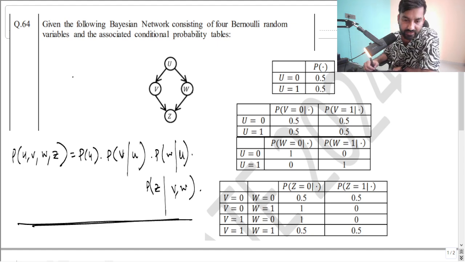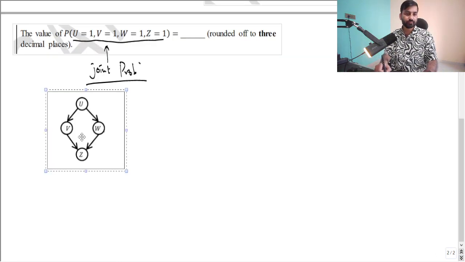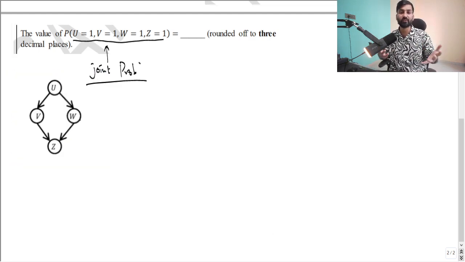I can again write this if you want, because clarity should be there. So I'm just going to take this from here, and you should be very comfortable if any Bayesian network is given, or see what kind of question they will be asking. They might give you a Bayesian network and you have to find the joint probability, that is very simple. And if they give you a joint probability, probability of 4 to 5 random variables jointly occurring, understand.